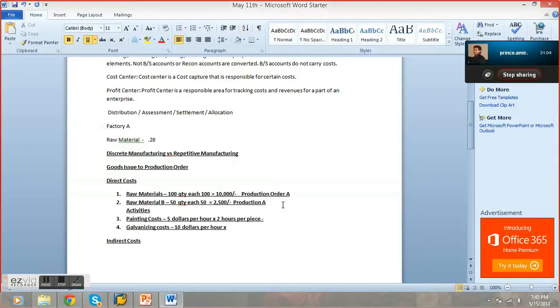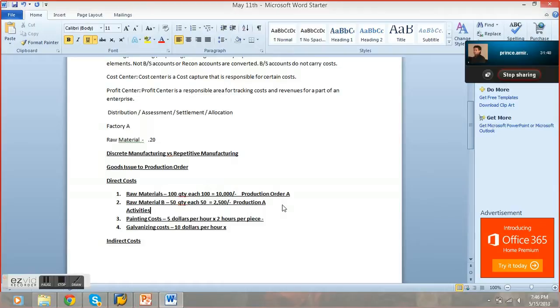So the first thing is when they issue goods, they know exactly which production order they're issuing for because the raw materials are physical, right? It's physical quantity. You go to Costco, you know the stuff you're carrying. You can tell them this guy is buying this, he's buying so many quantity. But there's a customer service. Can you tell him, hey, this guy has bought X number of customer service, this guy has bought Y number of delivery? No, you can't do that. So who would make the call? The customer service people will allocate this based on the number of hours each customer service officer spent, right?